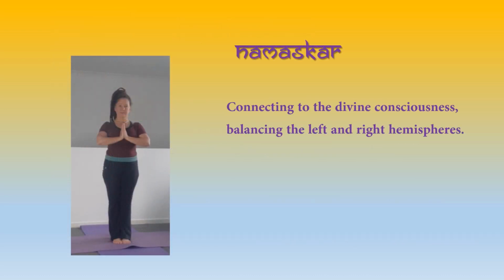Then gently coming up and standing in Namaskar. Hands together in Anjali Mudra. Connecting to the divine consciousness within. Balancing the left and right hemispheres.